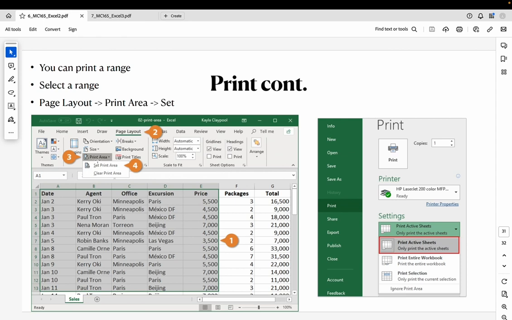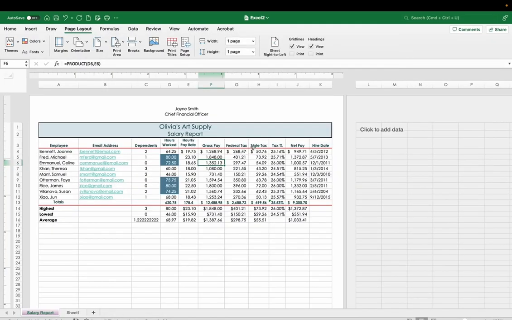Or you can go to Page Layout, to Print Area, and choose some of the cells. If you choose some of the cells here, and you click Control and P, it is just going to print these cells, for example.